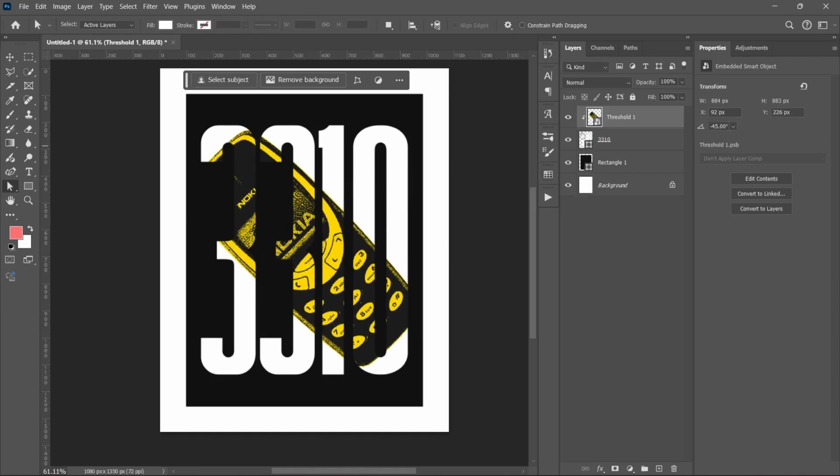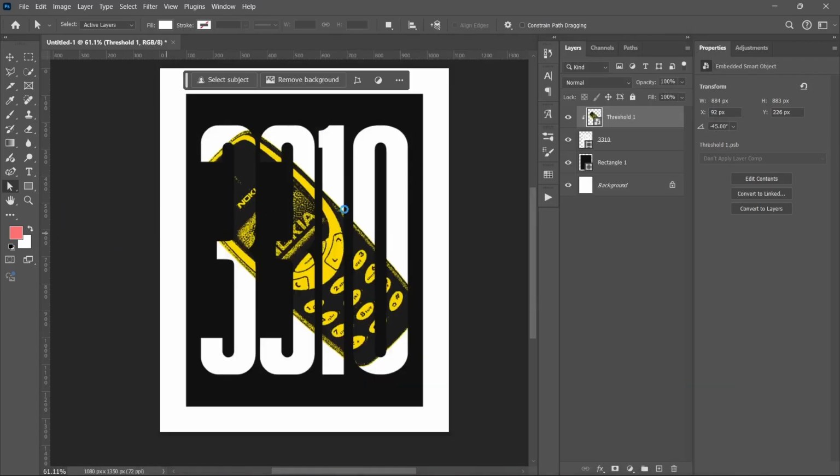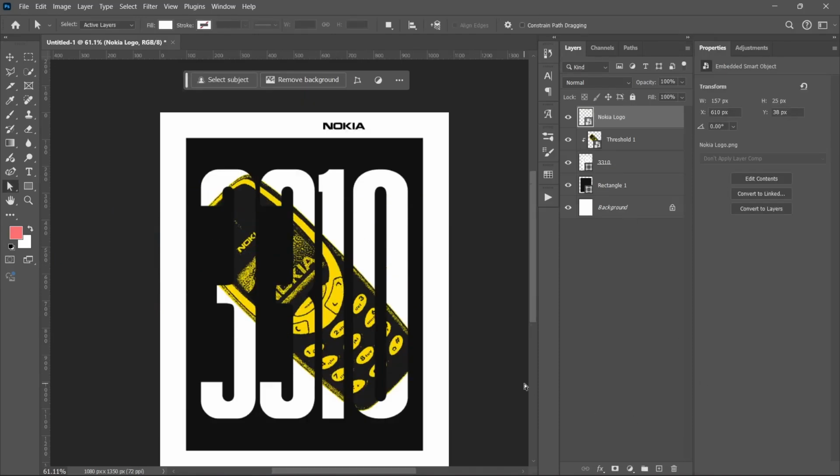So we have our 3310 phone. Next thing I'm going to do is bring in the Nokia logo. I'll click on FX at the bottom here, and I'll click on color overlay.